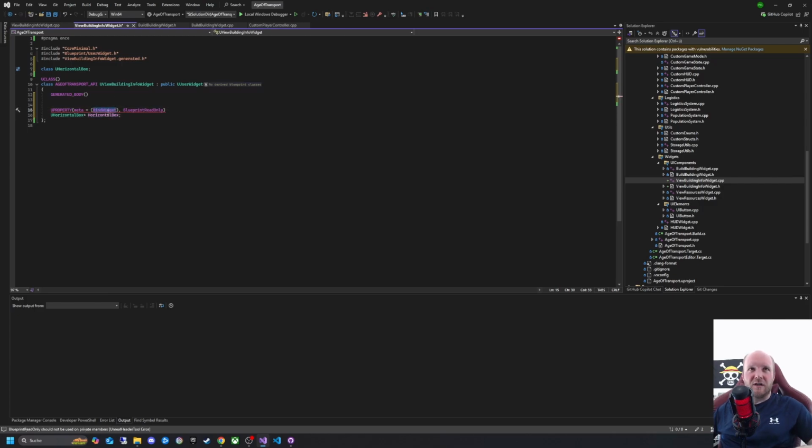When we bind a widget here, we can add it in the blueprint and then we can design it. And it has the functionality defined here in the C++ code.